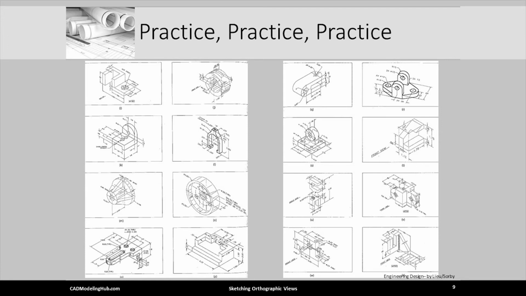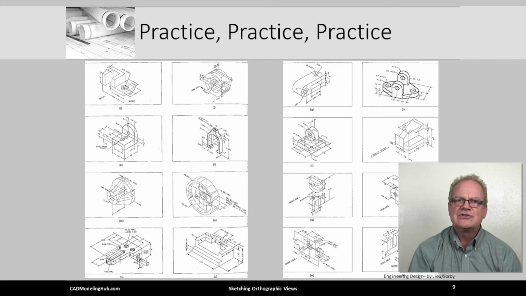I recommend that you do as a minimum one set of orthographic sketches of an object or pictorial image of a doorstop each day for the next 16 days. If you choose one of these rectangular objects, you should sketch their front, right, and top orthographic views. If you choose a cylindrical object or image, you should sketch their side and end orthographic views.